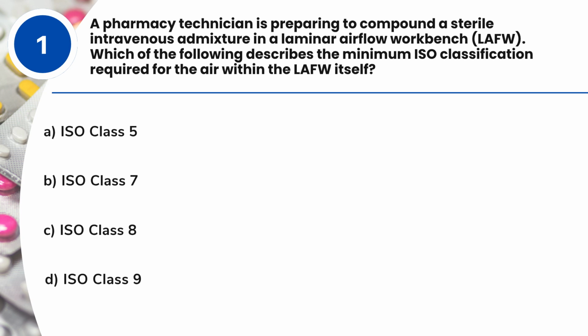Question 1. A pharmacy technician is preparing to compound a sterile intravenous admixture in a laminar airflow workbench, LAFW. Which of the following describes the minimum ISO classification required for the air within the LAFW itself? A. ISO Class 5. B. ISO Class 7. C. ISO Class 8. D. ISO Class 9.